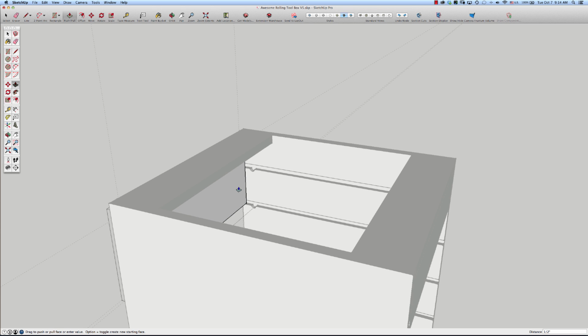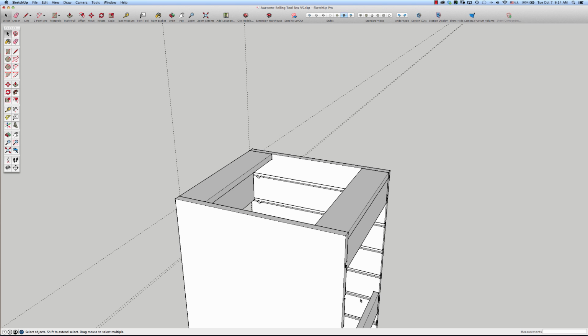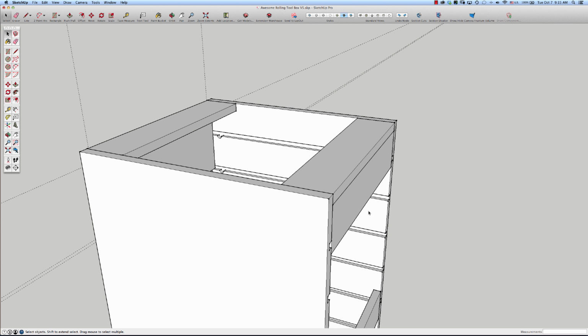So now I have the face of the drawer made, and the face and the back will be exactly the same. So I will make a copy and bring it to the back. Now the back, I want all of these drawers to be the same, and some of them will be butting into these spreaders at 3/4. So I'm going to hit the tape measure tool, come in from that edge, and I want to go 1 inch to give myself a little space. And now I will grab a copy of this, move, option, grab this corner, come in the direction I want to go, hold the shift key, come back until I touch that line.